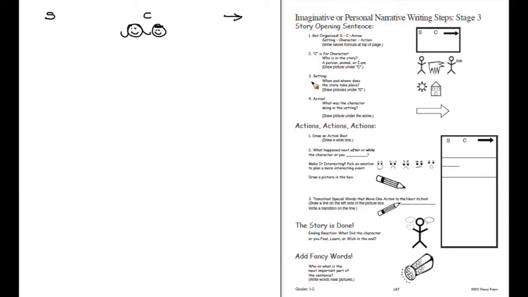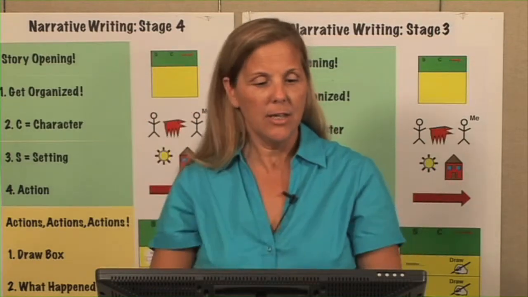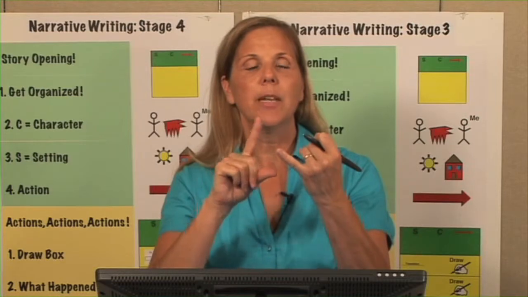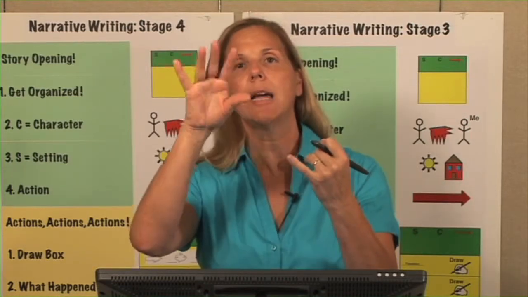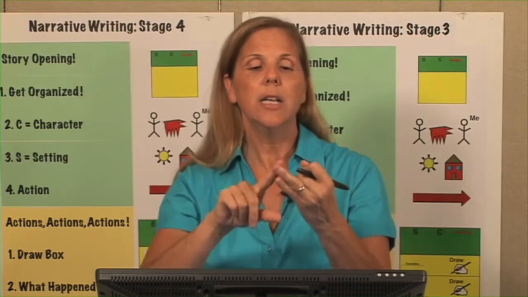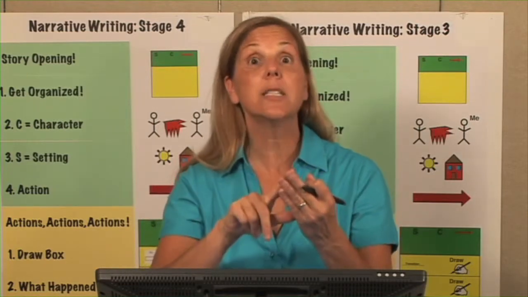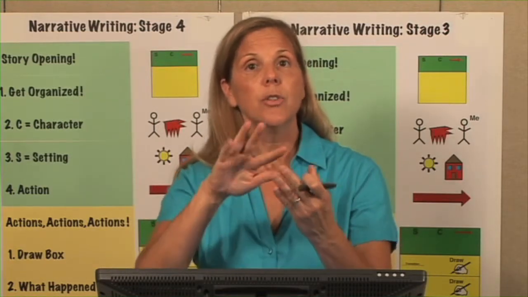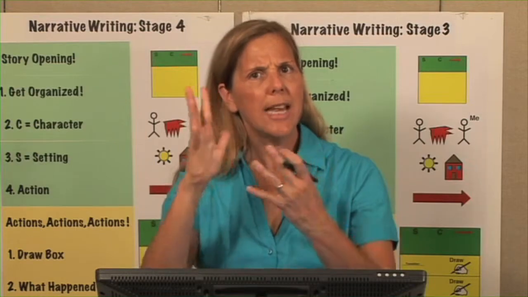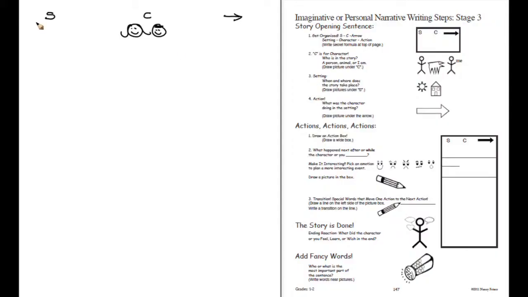We're going to go to step three: Setting. When and where is this story taking place? When is it taking place? The time can be daytime, nighttime, long ago. It could be weather for the setting — a rainy day, windy day, snowy day. It could be a season: winter, spring, summer, fall. You want to make sure you're giving the kids different ideas. Maybe the kids say a summer day, so we're going to have summer. I'm going to put a sun there very quickly so I don't have to write it down. On a summer day.